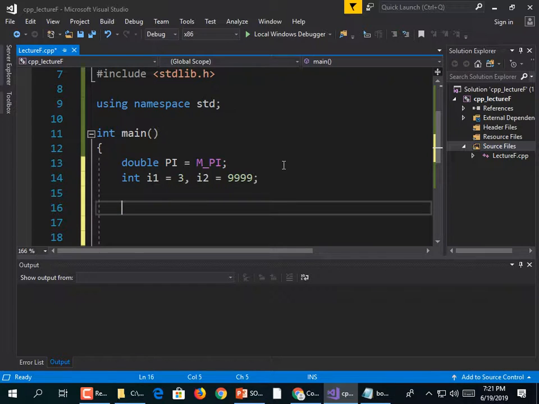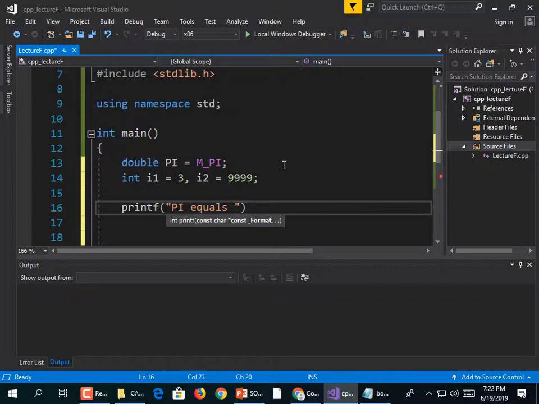So here's how you might have done it in the past with a formatted string. printf, parentheses, quote. In Python it would have just been print. Same in Java, System.out.printf, something like that. printf, we want to say pi equals, but we only want to print it out to 3 decimal places.